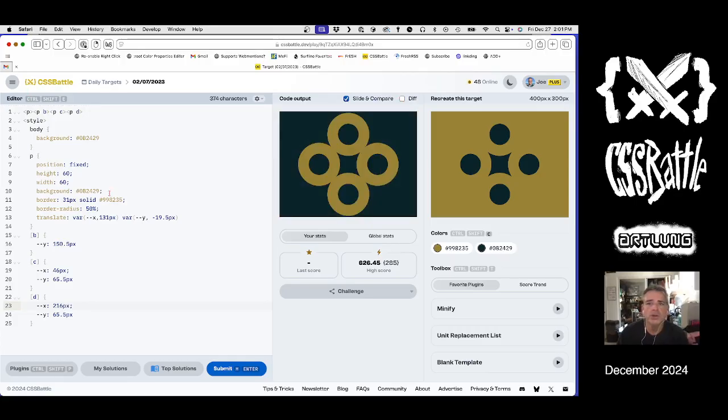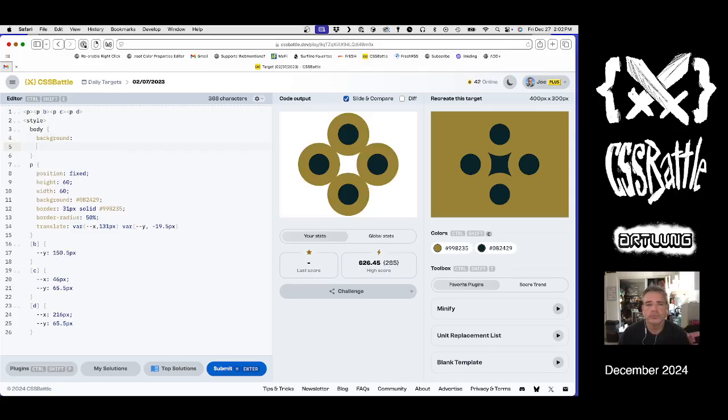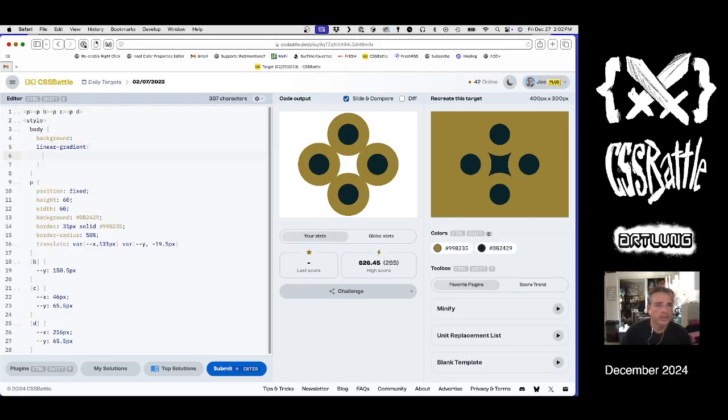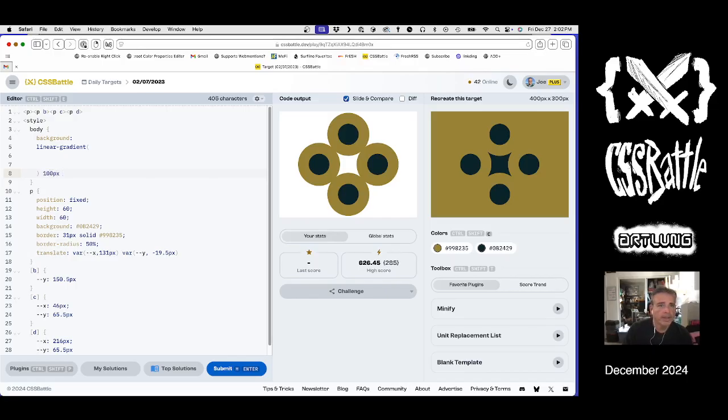Okay, so Joe, what's missing? It's that middle bit. So I believe that what we need is a square that hits right there like that. And I'm not going to screw around with my usual conic gradient. I'm going to do linear gradient that is 100 pixels wide and 100 pixels tall.